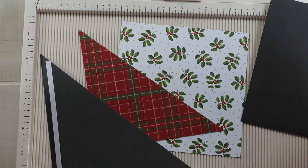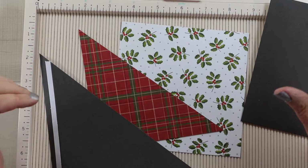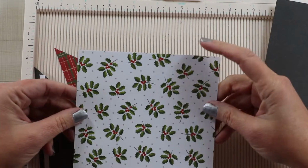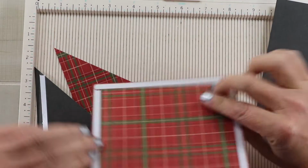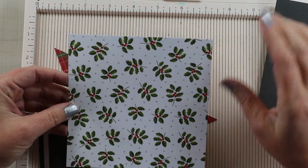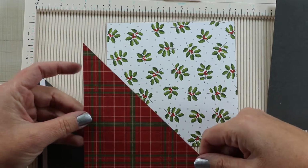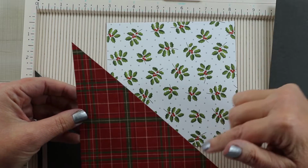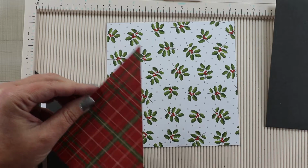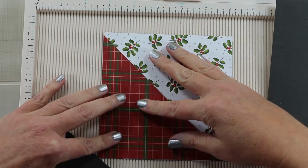I want to work on my pocket first because I want to get this big scoreboard out of the way. So what I've got is a couple of squares here of pattern paper, and this is that Together for Christmas paper, and it's from Pink Paisley. I like both sides, so I'm going to utilize both sides of this pattern. My largest square here is 5 3/8, and then I have my alternate side, that's the plaid. I cut a square that is 5 1/4, and then I just lined it up on my guillotine cutter and cut that from end to end. So that gives me the triangle that will fit into the bottom, that will create the pocket.